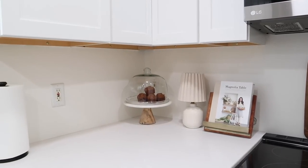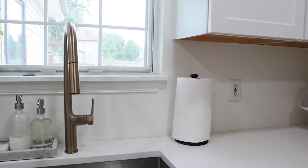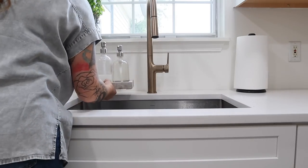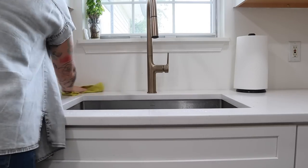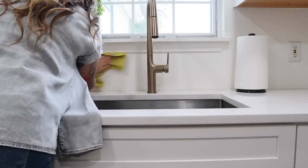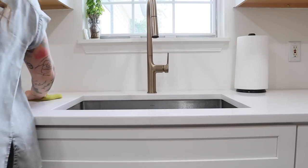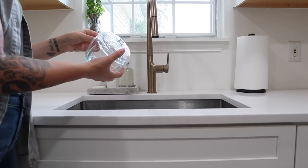It didn't need anything extra, but this is how that back wall turned out. Now I'm going to move on to my kitchen sink and I'm going to keep it just as simple over here. I'm first going to remove everything that was there previously and just wipe it down because it needed to be cleaned in general. But I didn't want to overwhelm this space because we do dishes here all the time and too much decor here can get in the way or food can spatter on it and it gets dirty.